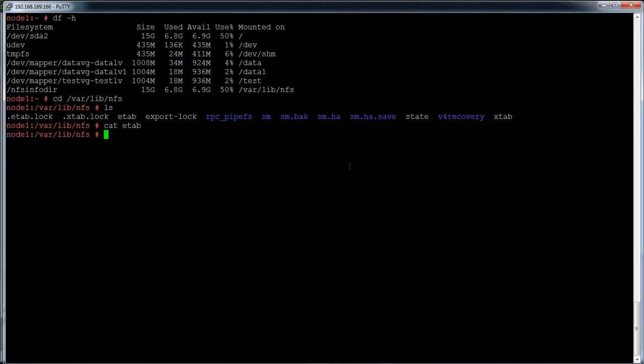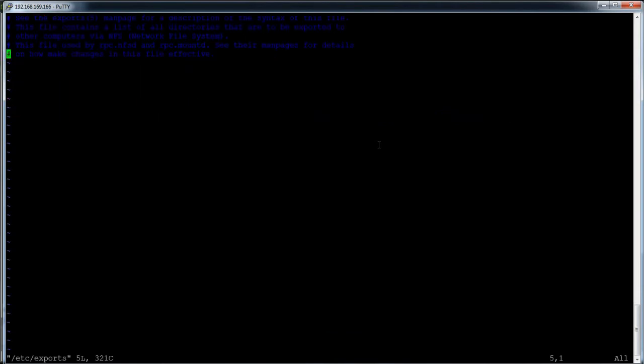Okay, so the NFS file system, which is going to be test, I'm going to mention in the exports file, like we do for a standalone NFS server configuration. Okay, we use the /etc/exports file. I'm going to use the same, and I will specify the file system name test, and it is going to be shared with everyone.